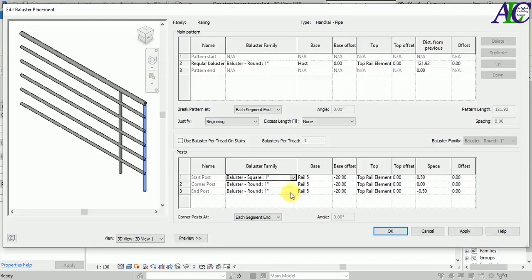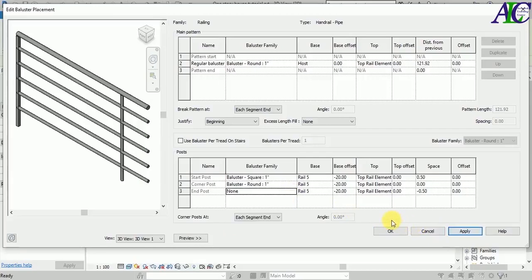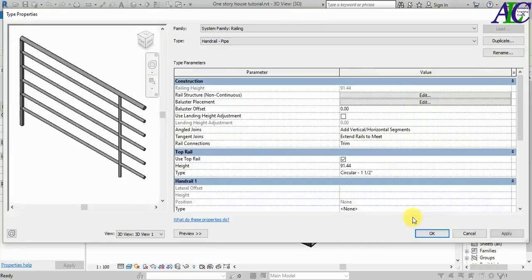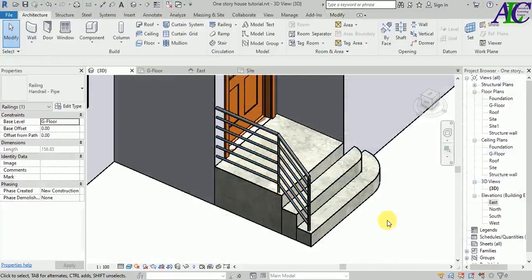So let's change this to none and apply. Okay, and okay.